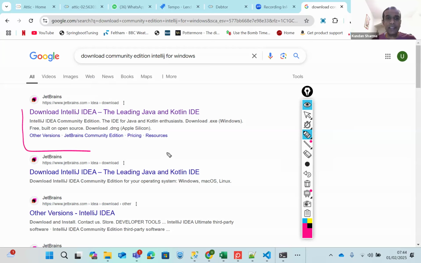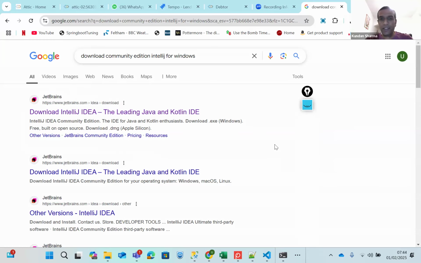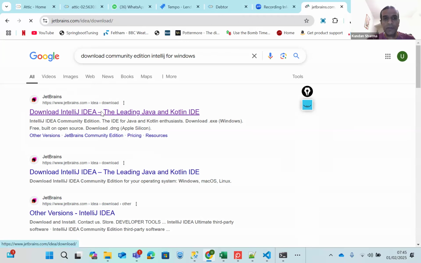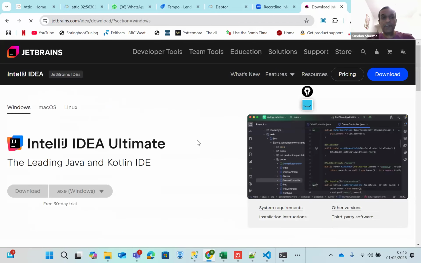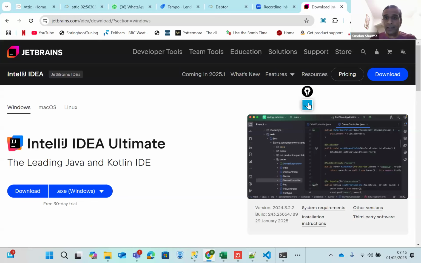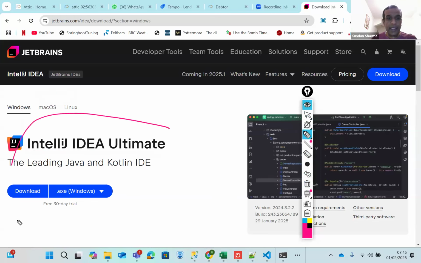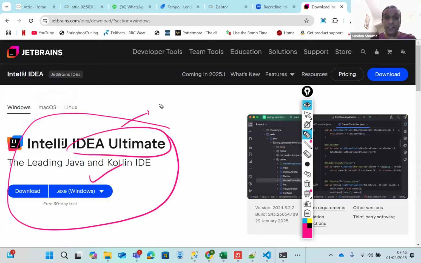You can see there are various links here. JetBrains is the company which has developed this product, IntelliJ. So we are going to click on this. The moment we click here, the first link that comes up is IntelliJ IDEA Ultimate. Mostly students end up clicking on this, but this is not a free version. This is a paid version, right? When I say paid version, it means there is a license cost. It has a 30 day free trial period. Do not install this, because after 30 days it will start saying that you cannot work on this until you pay money. So we are not going to click on this.